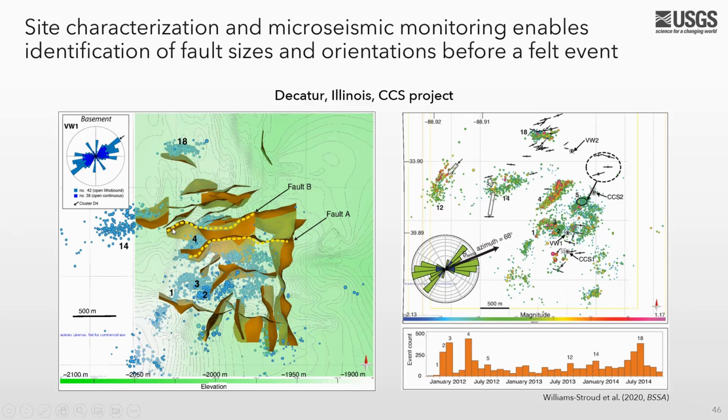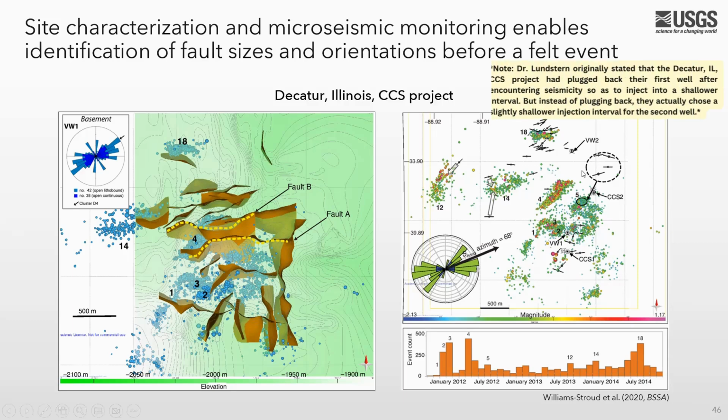But what they've done here, because they are limited to being allowed very small earthquakes before they get shut down, they have mapped the faults in their area in 3D from seismic, and they know their state of stress in the area, and they have pretty good characterization of the stratigraphy. So they have already done good site characterization, but probably more importantly, they're monitoring as they inject, and they've changed their injection plan according to what they see.